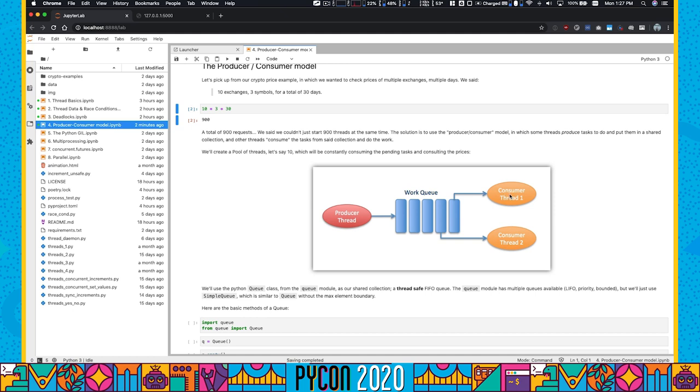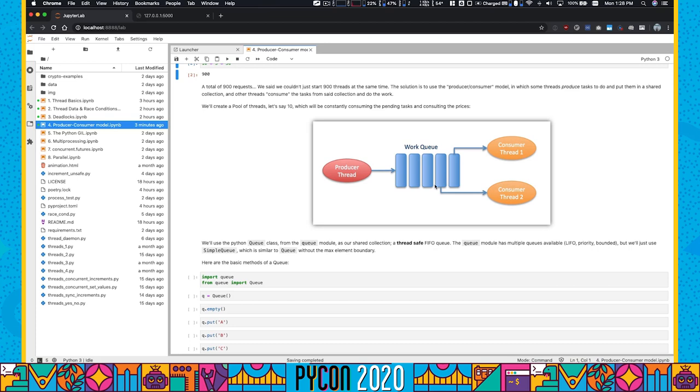There will always be constantly 10 threads running, and they will pull prices and do the work, and once they're finished, they're going to take another price and do the work, and that's going to keep repeating until there is no more work to do. That is usually the process. So we've solved the issue with too many tasks, and again, as this collection, the queue, is thread safe, we have also solved the issue of synchronization. We will not need to manually synchronize our code.